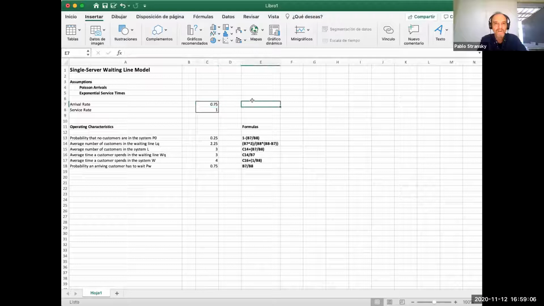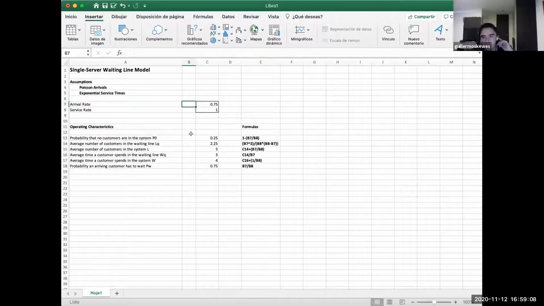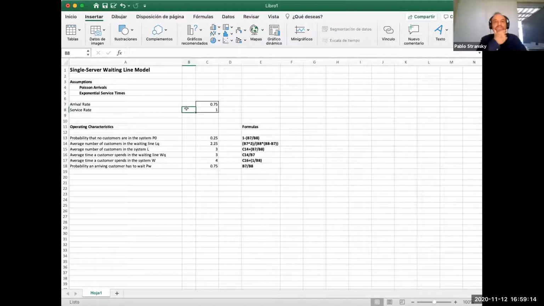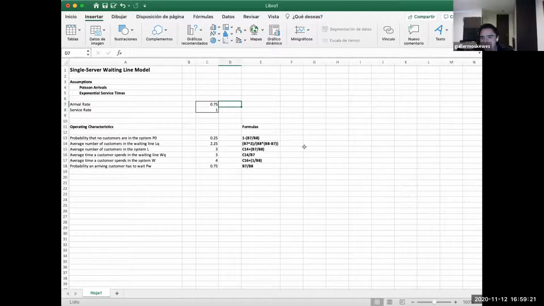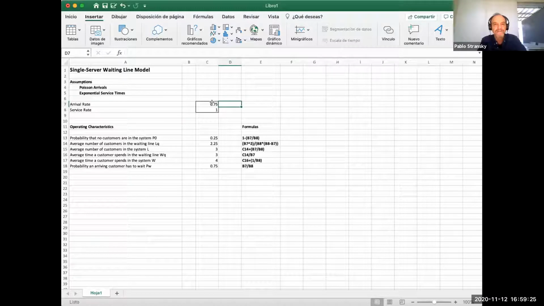Choose the whole column. I'm going to leave this here to put lambda here. Lambda and mu. Okay. Then column D would be my next one. You just copy it directly, the whole column. Okay, and now put the new figures. That will be 1 and 1.25.